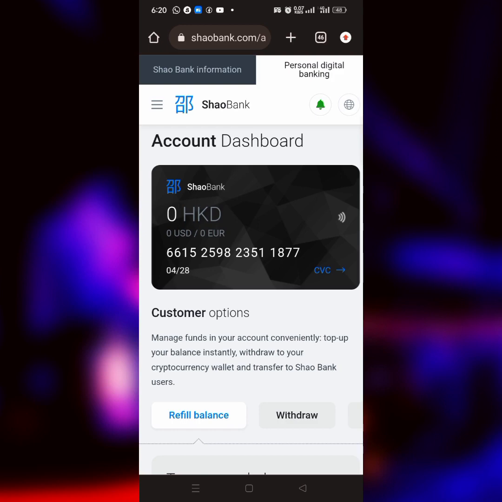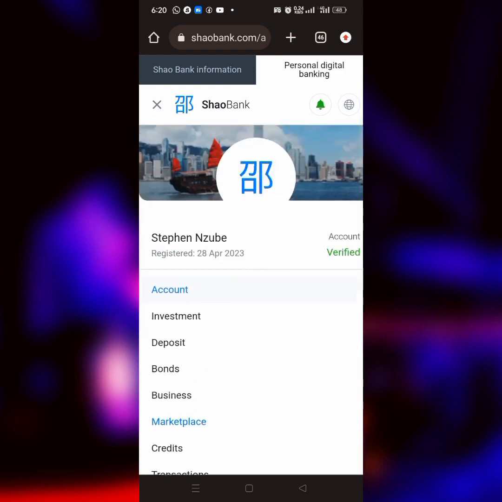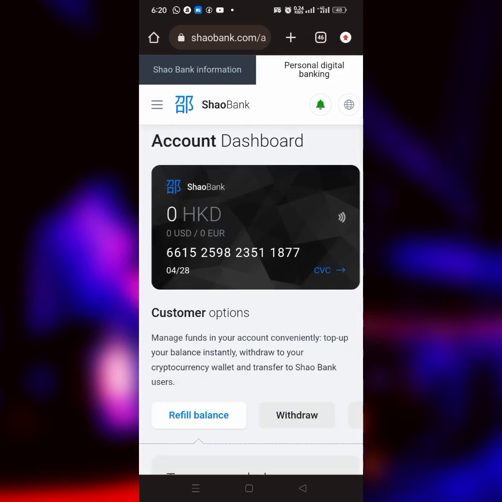Guys, remember, you need to do your KYC, verify your account, just like I showed you guys. As you can see, my account is verified here. So this is a very, very long term thing that is going to give you revenue every week for 3 good years, guys. 3 good years, and after 3 good years, your initial deposit is likely going to come back to your account.